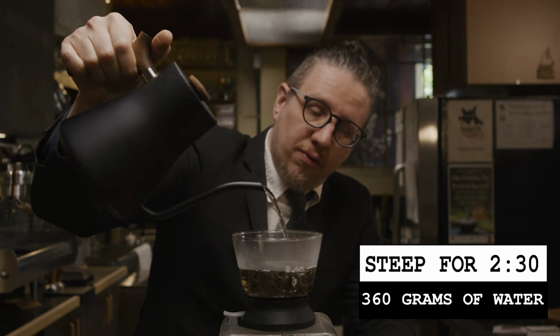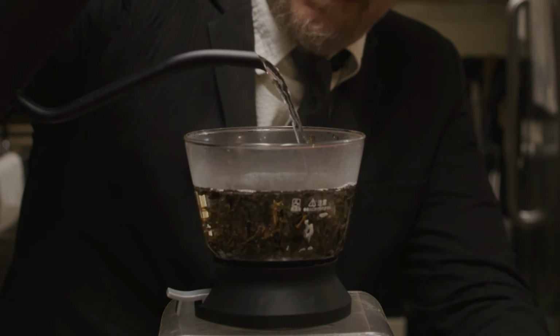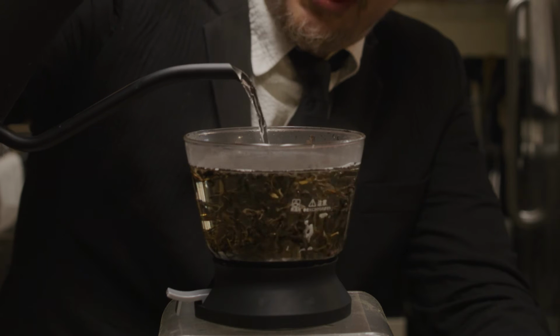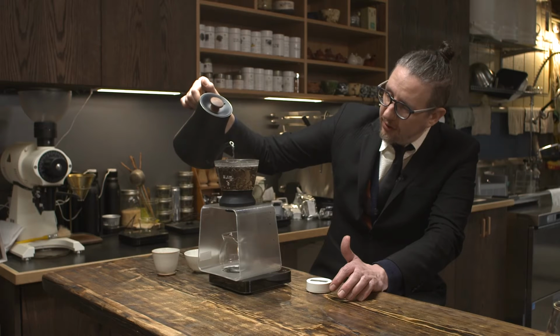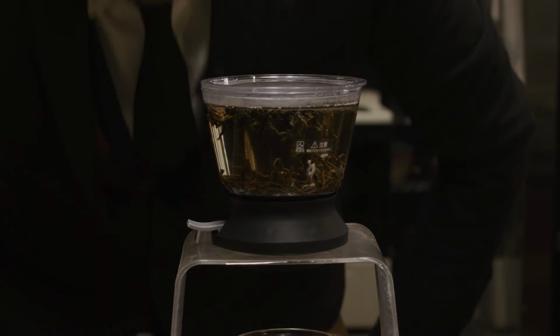So I'm going to do full on 360 grams of water all the way to the top. Bam. And then when it's done, I'm just going to depress the lever. It's going to be great. It's beautiful too. I mean, you see the leaves spinning around like that. It's quite the show. You want to trap in some of those aromatics, you can throw the lid on there.